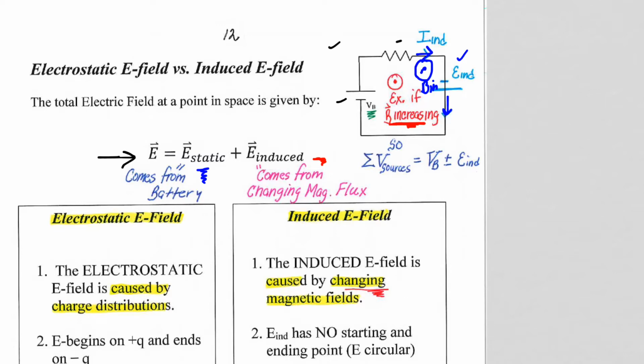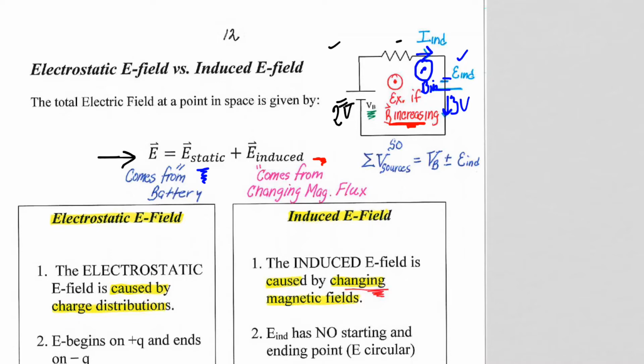So in terms of problem solving, if we were told, for example, that this is a 2-volt battery, and if we calculated that while the flux was changing, our induced EMF was 3 volts, then we would treat it like a regular battery in the problem and have the total voltage being 3 volts plus 2 volts, 5 volts, when we did our single loop Kirchhoff loop.